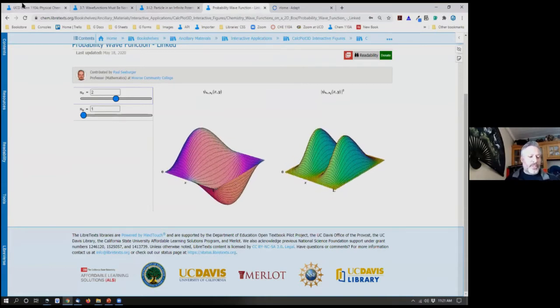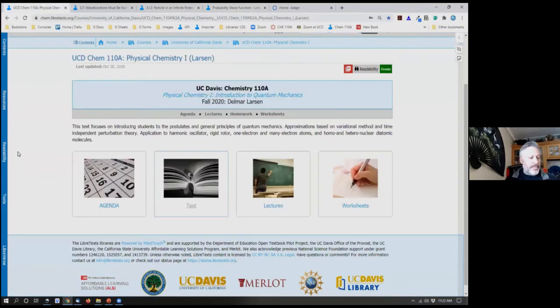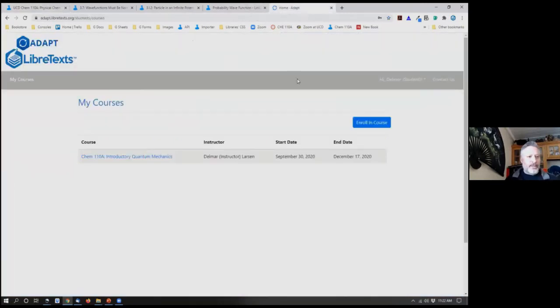We bring these things all together as learning objects so they can go into a repository in order to identify the content, pick and choose, and build your textbook as needed. The last thing I'll mention is the homework system. This is the homework system. I'm logging in as a student because if I logged in as an instructor, you'd see names and that's a violation of FERPA and such.